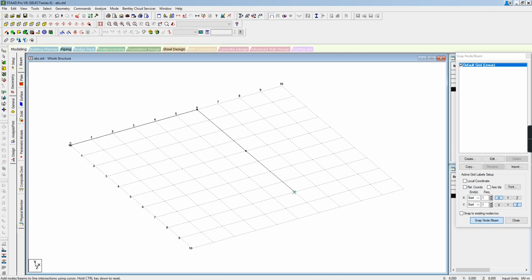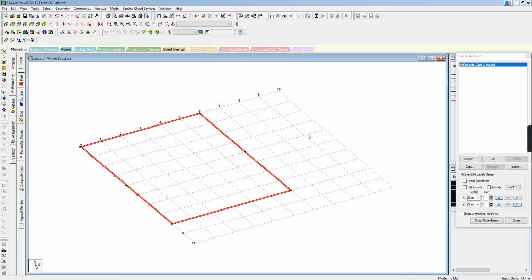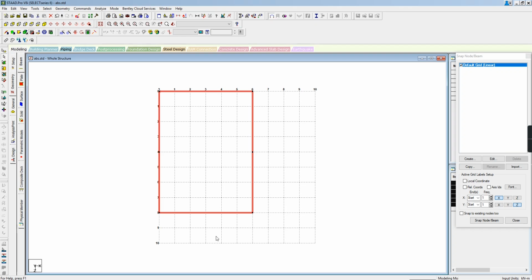Then I want to come back again, and I would be clicking here. Then in the Z direction I would go back 4 meters and 4 meters, right? So guys, I will escape here and I would select my beams. So this is a rectangle that I've made.